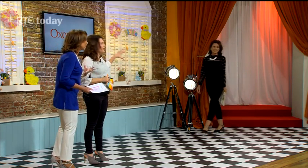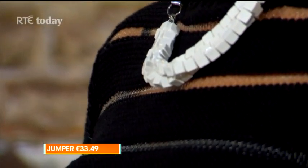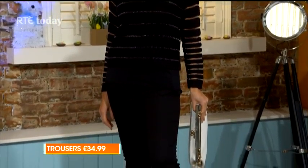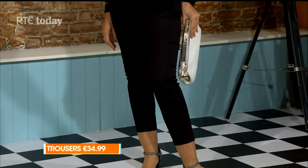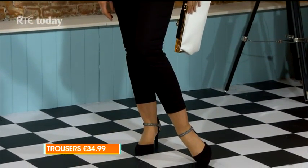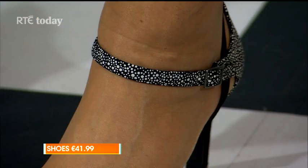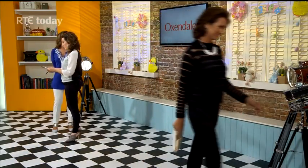Finally, Anne is back with us in a gorgeous mesh jumper. It's a woven mesh, very dressy — knitwear that's truly on trend and glamorous. Oxendales have hit the nail on the head with this one at £33. You can wear it with a pop of colour inside if you want. The trousers at £34.99 have a great leg, great fit, and glaze at the ankle — super stretch and on trend. The shoes feature an animal print with a lovely ankle strap, and the heel isn't too high, so they're easy to walk in. All from Oxendales.ie.